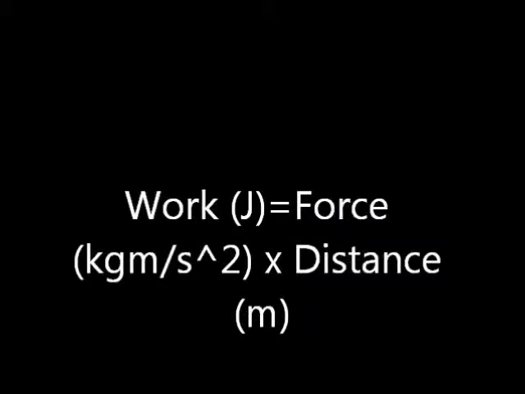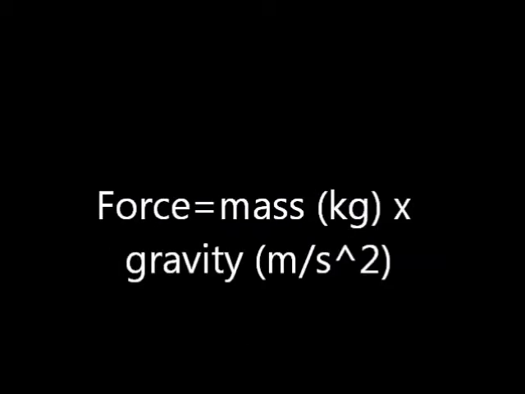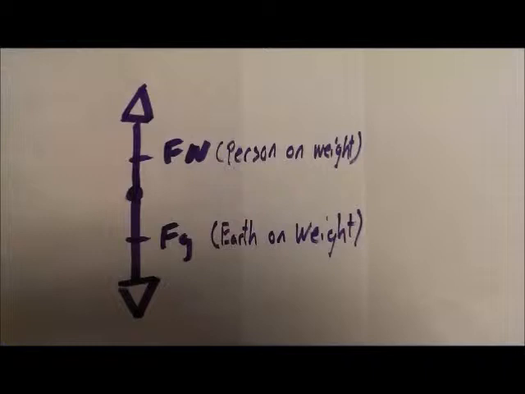The easiest way to find the energy that your body is using during a lift is to use joules and use a simple formula: force times the distance parallel to the force. The force is obviously going to be the mass times gravity. This is because, as you can see by the force vector diagram, the normal force from the person would be the same as the force going down by the weight.